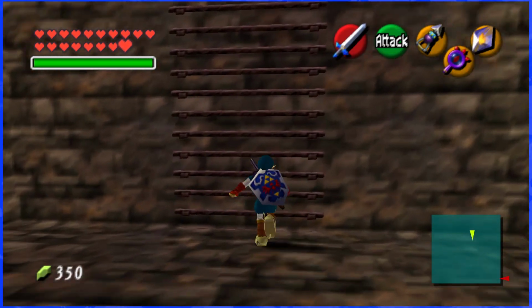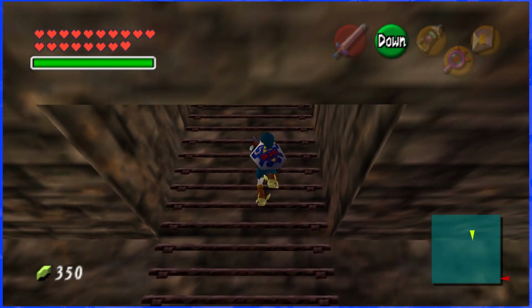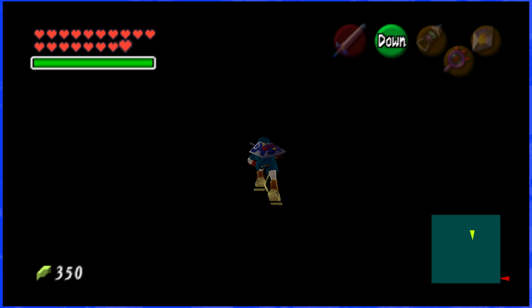I think we could take the hover boots off right now, but I'm not going to bother. I like the wings. Kind of reminds me of the Pegasus boots from other games, but the Pegasus boots didn't let you float. They just made you run really fast.